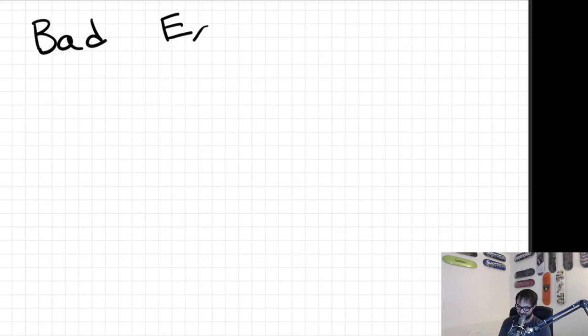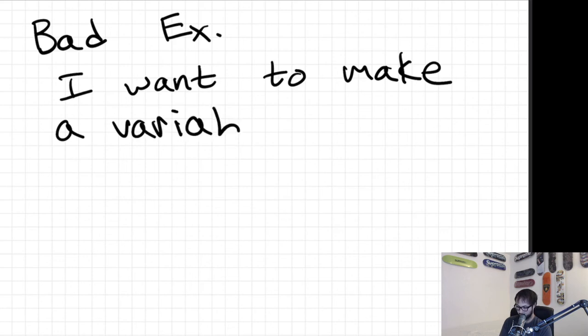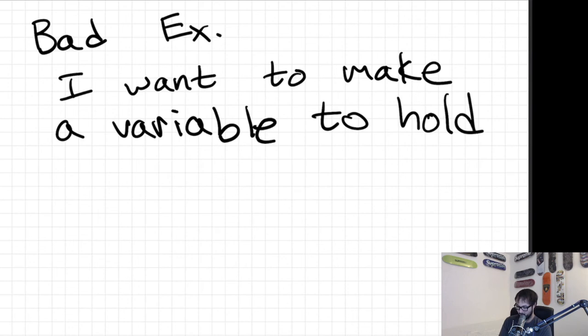And another example would be, say, or not basic, bad example. Another bad example is, say I want to make a variable to hold pears.